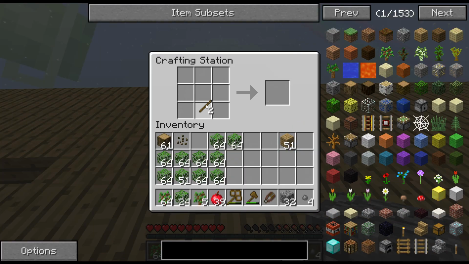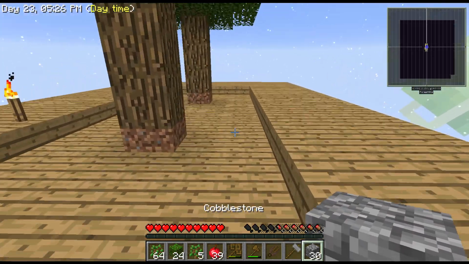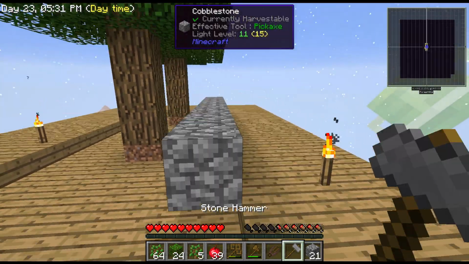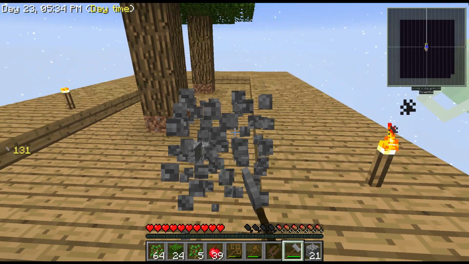Let's go bust this out real quick. I have never done, I think it's like this. Looked up some recipes. I have never messed with any of this stuff, as you all knew. But we're gonna go ahead and throw this down real quick. And then we're gonna vein miner it with this hammer, and we're gonna turn it all into gravel.